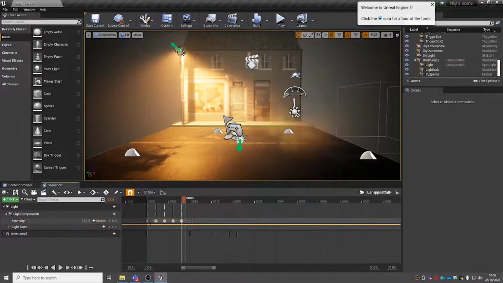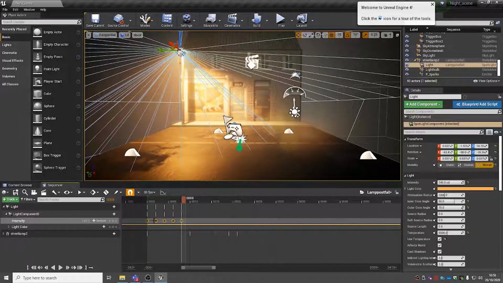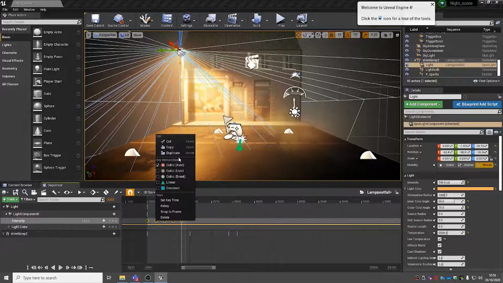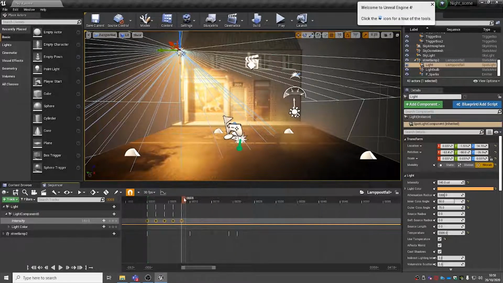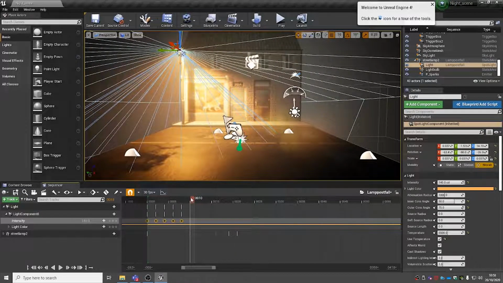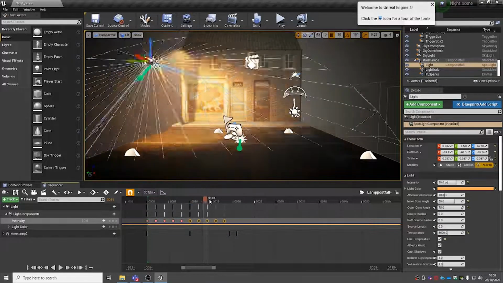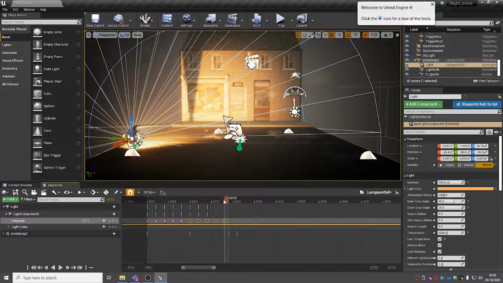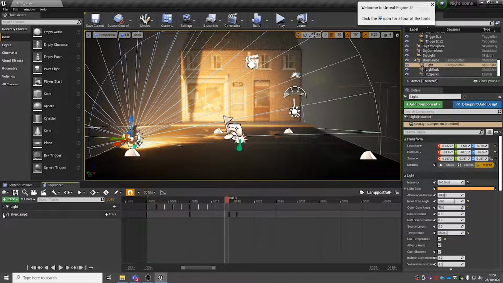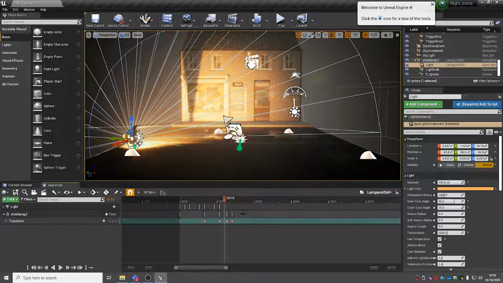If you left click and drag and highlight your frames, right click and go to copy, right click again, and then paste, and then intensity. So that should be enough. And we want the action to happen after the flickering.